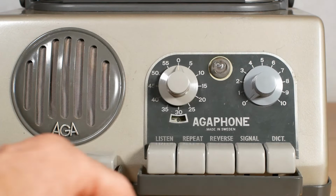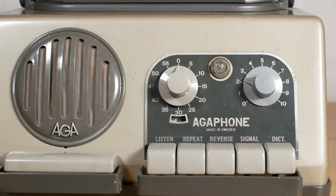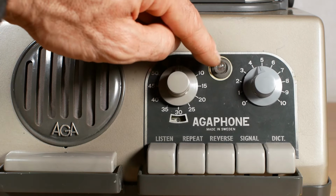On the right is the volume knob. This also has the on-off switch, so when it's at zero the machine is switched off, and you'll hear it click as I turn it on. And then the rest of it is just normal playback volume. But it also doubles up as the recording level adjustment as well. And the neon works as a peak recording indicator, so when you're getting to peak recording level and you're likely to distort, the neon lights up a little bit.